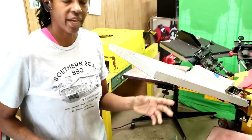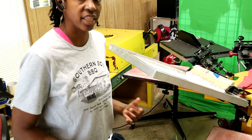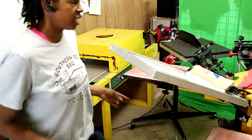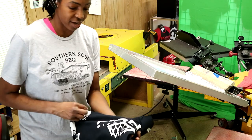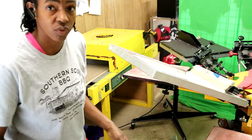So I'm gonna go ahead and start bringing the shirts around here so I can get to printing. And then, actually, before I do that, I'm gonna send these through the dryer, so I can try to get the setting right and make sure I have it on the right temperature.